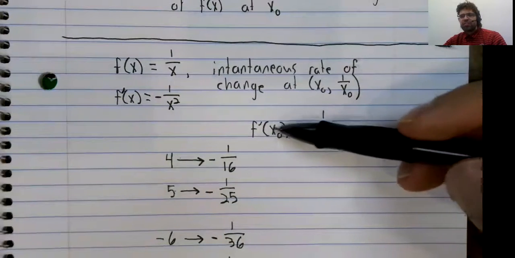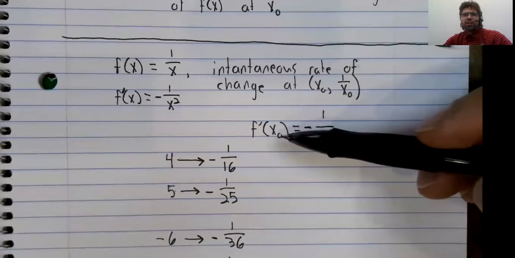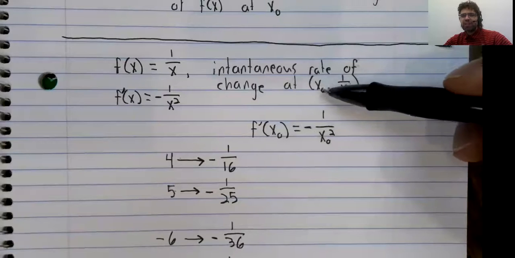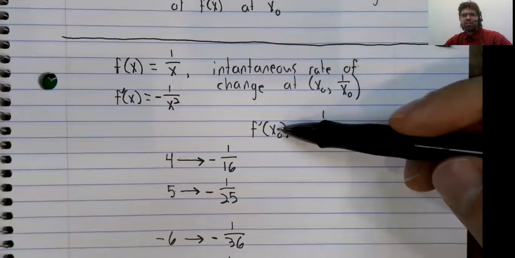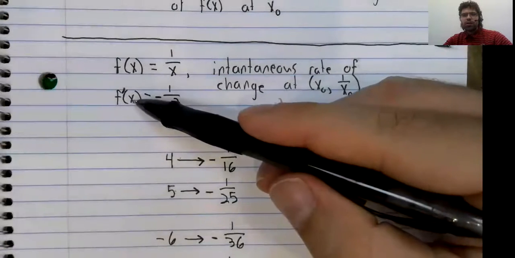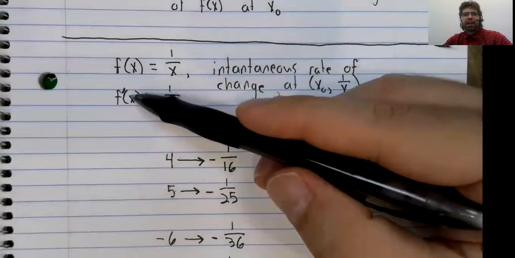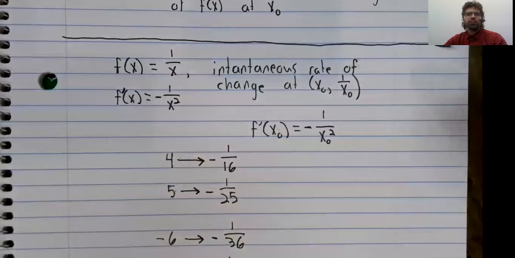So previously, this was essentially a formula. It was essentially a function, but we weren't quite thinking of it as a function. We were first fixing x sub 0, and then we were finding the instantaneous rate of change at that fixed value. Here, x is not fixed. x is a variable, and you can plug different values of x in here and get the instantaneous rate of change as the output. So that's the conceptual difference between this section and the last section.